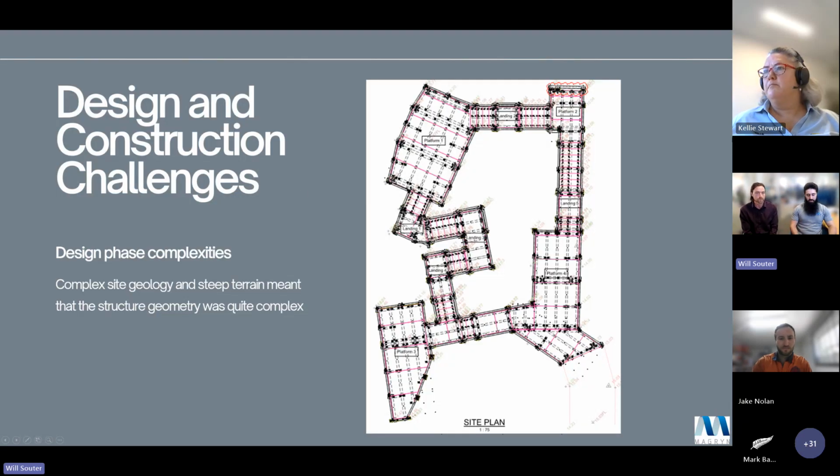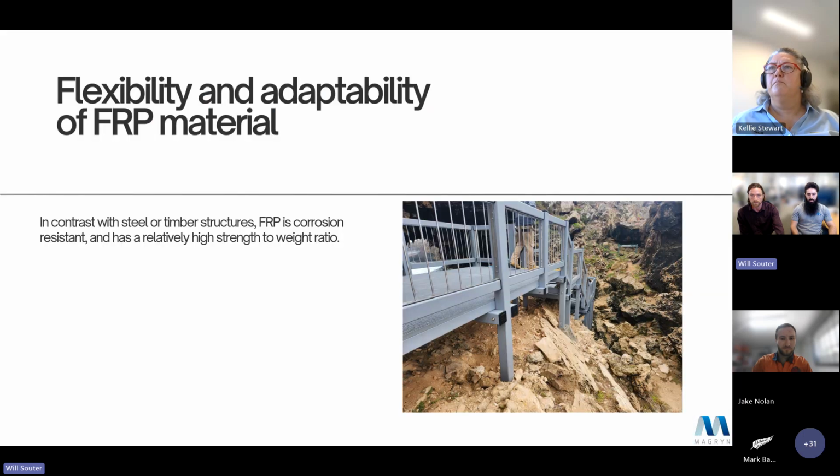I will now discuss the characteristics of FRP. FRP exhibits excellent resistance to corrosion and is incredibly strong relative to its weight, which makes it ideal for applications where weight reduction is critical. Despite being lightweight, FRP can exhibit tensile strengths comparable to or even exceeding steel in some orientations.